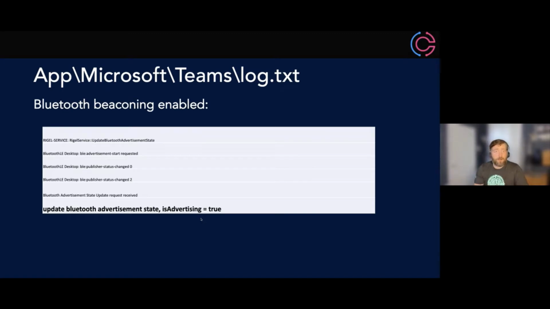I know that Graham Walsh has a phenomenal blog on going through how the Bluetooth beaconing works, how to set up the backend for the best experience. But in reality and in practice, I've seen the range be probably between 1 and a maximum of 15 feet for systems that I've worked on and I'm aware with. So at least in this point, you can confidently identify Bluetooth beaconing is enabled on the system.